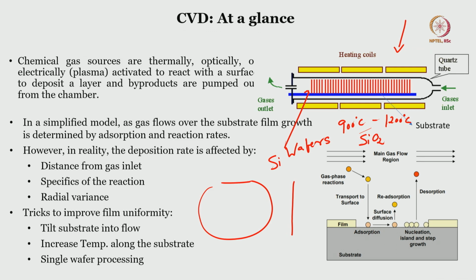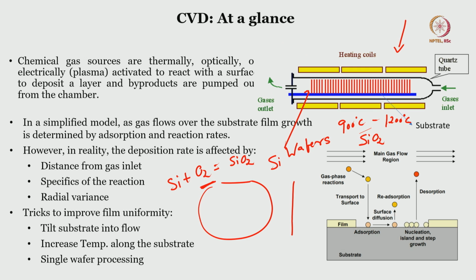Now, once you reach the temperature of your choice, you can stop the nitrogen and let the oxygen pass through the quartz tube. What happens is, when silicon reacts with oxygen, it forms silicon dioxide, as simple as that. Of course, we have dry oxidation and wet oxidation, but right now we are just taking the example of dry oxidation, where only dry oxygen is passed through the quartz tube at a high temperature, and there is a reaction between silicon and oxygen forming silicon dioxide.